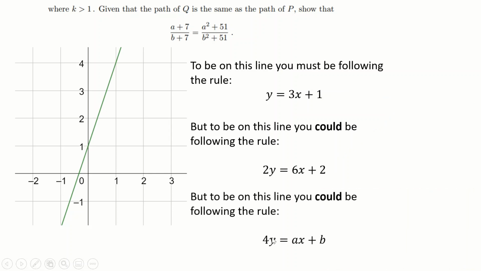And I said, well, this equation here is also describing this line or locus of points. Could you tell me what A and B are? And like, I think you could, right? I think you can recognize, well, this equation, I just times by 4, right? So 3 times 4 is 12, 1 times 4 is 4. So 12 and 4. Or take this one, times by 2. 2 times 2 is 4, 6 times 2 is 12, and 4. So 12 and 4, right?